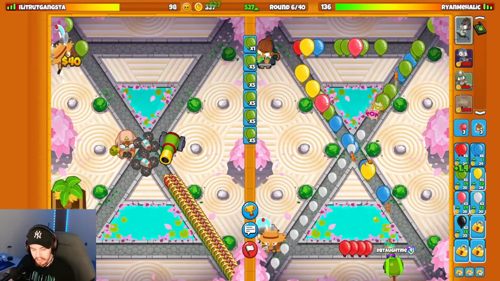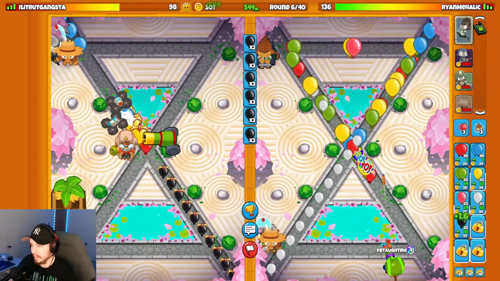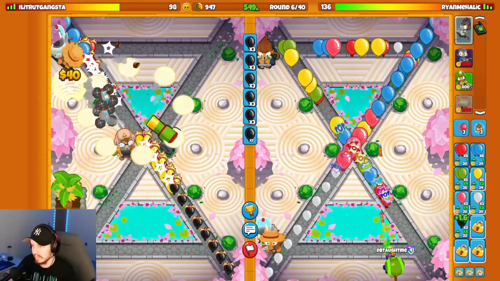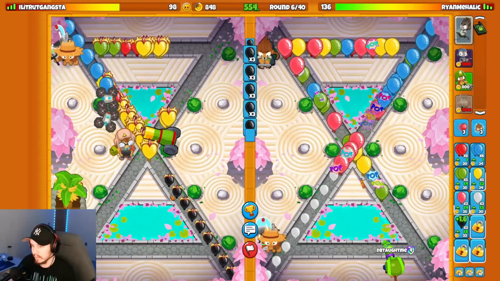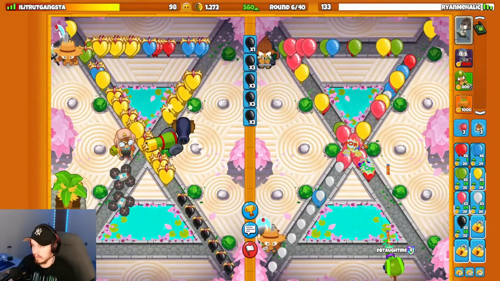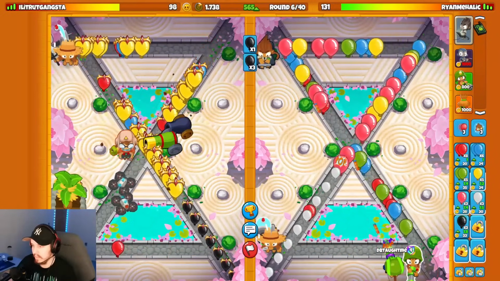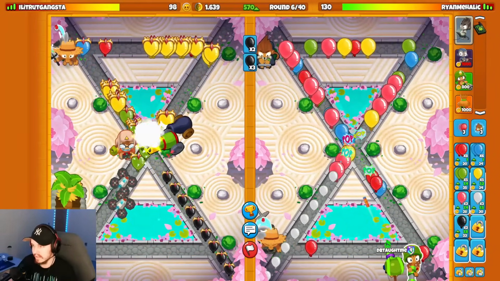And they do have banana farm. Okay, banana farm comes out on the end of round 5. Nicely done. Alright, so white balloons this Dartling can actually handle, but if they send me black balloons, which are a little bit more dense, then the Dartling will get overrun a little bit. And I'll need to get a second Dartling on the field. But at the moment, I can kind of just tank these leaks.